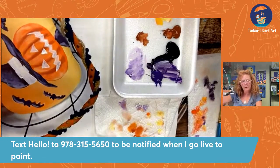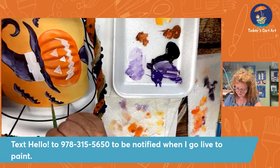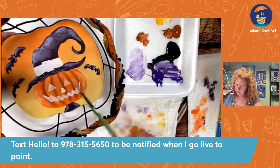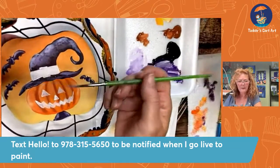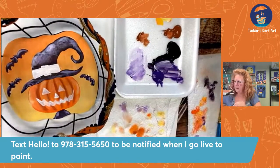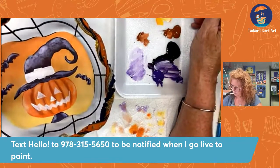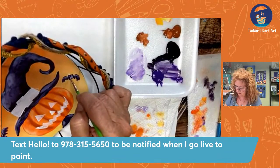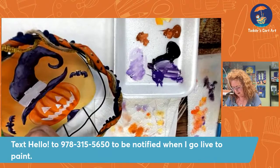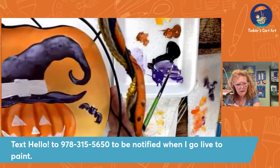We'll pretend there's a big full moon highlighting these little guys. Maybe down the right side of the belly. And 2 little dots for eyes. I'm going to use the brush. You could always use the back end if you have a tiny back end brush, or you could use something like a little stylus or a little dotting tool. So I'm just going to take a little bit of white and just give them little eyes. So not much to them.